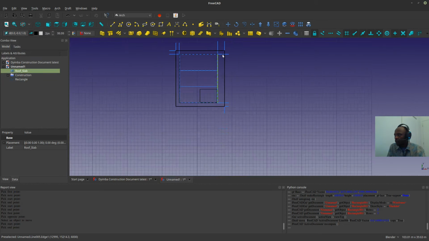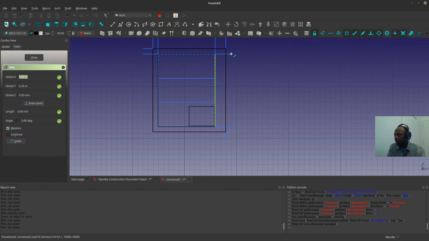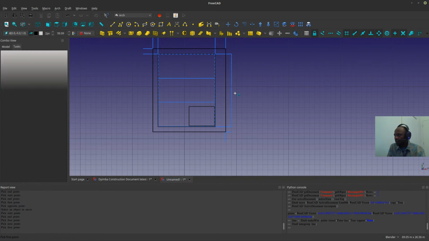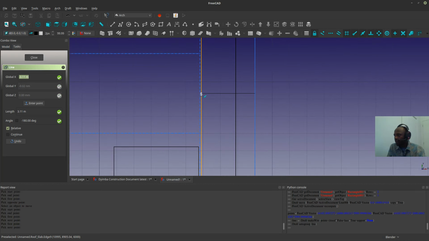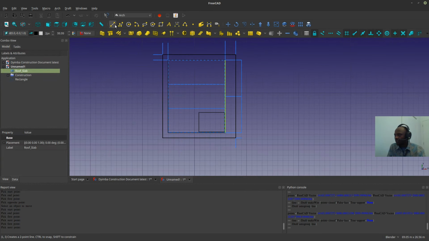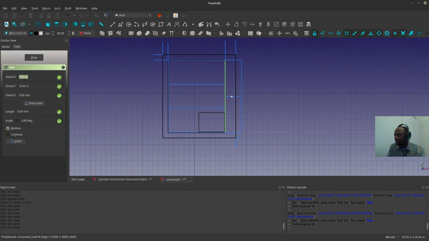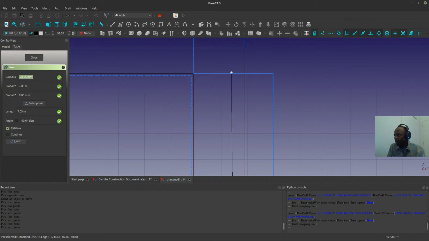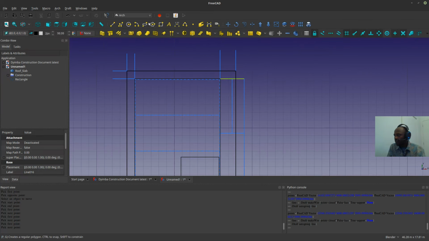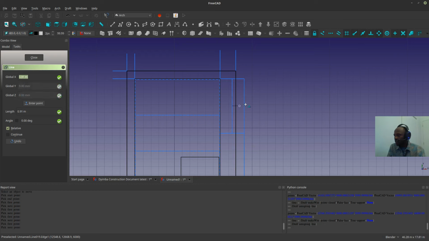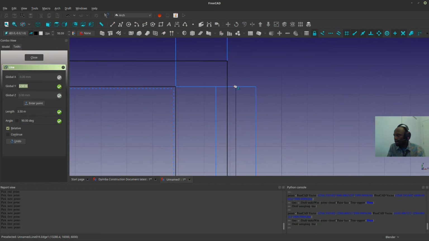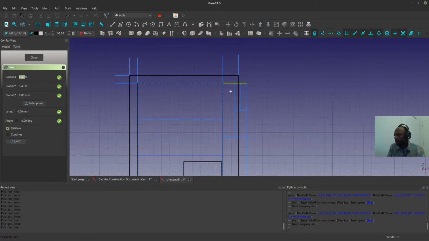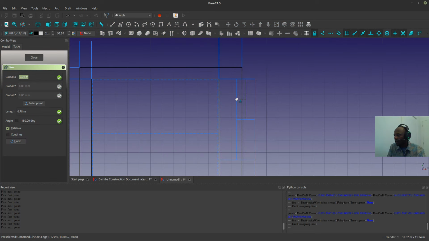And so what I will do is, it's a manual way of just doing things. Then I'll draw another line at the center like this, and then take it from this center, and then draw another one like this, and then take it from the center, and then draw another one like this, and then take it from the center.